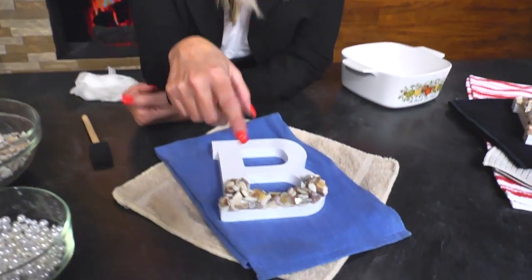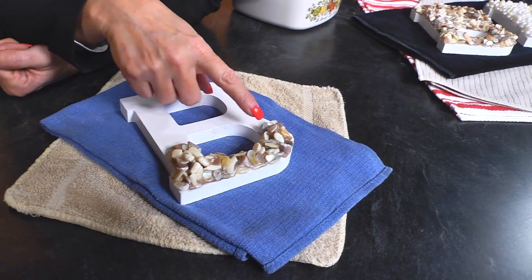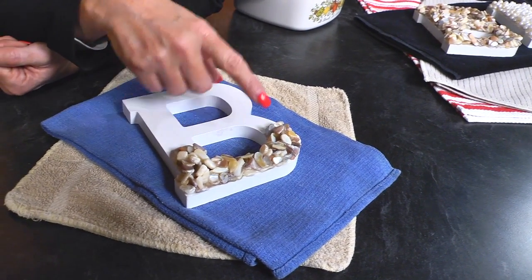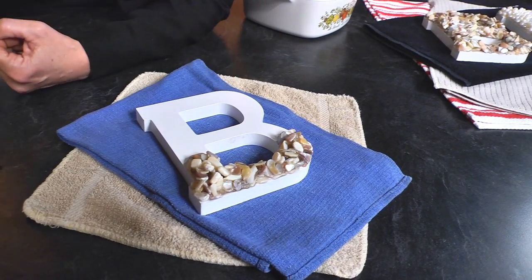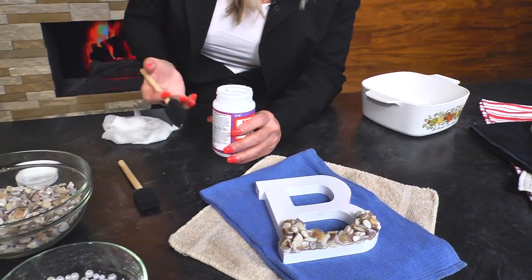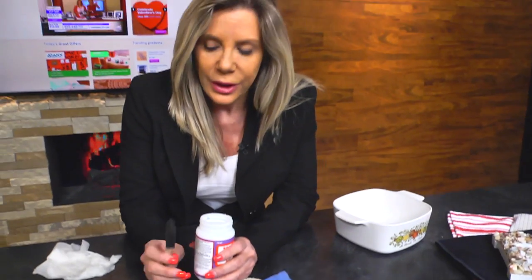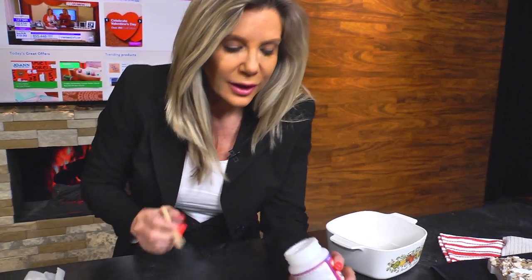And here we go. We're going to take the B. If you take a look here, I've already started working on this because I want to show you how easy this is. Now, because I went ahead and chose the shells, they're a little heavier, so I'm going to need a lot more Mod Podge than normal, because if you're just going to use glitter, or even the beads, which are pretty light too, you're not going to use as much Mod Podge. Your layer is not going to be that thick. But when you're using the shells or even river rock, because I thought about doing that too, you're going to need a little bit more Mod Podge.